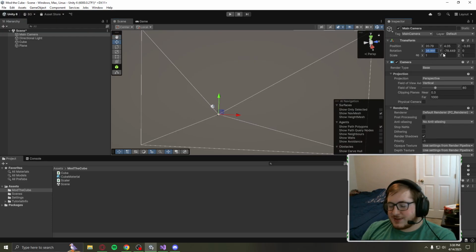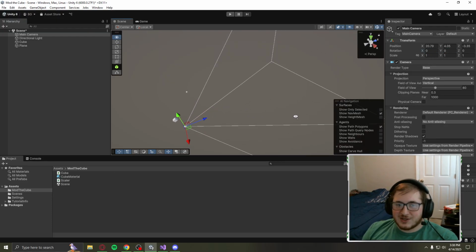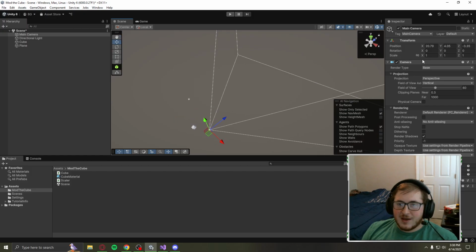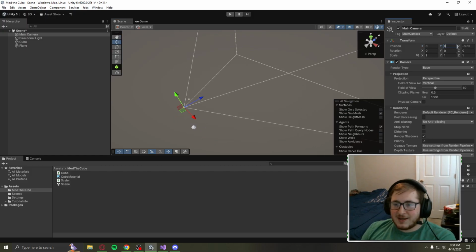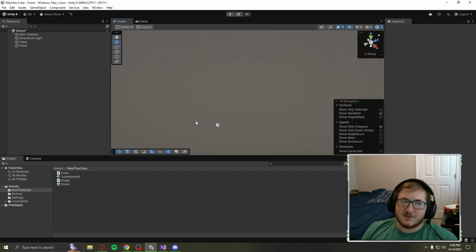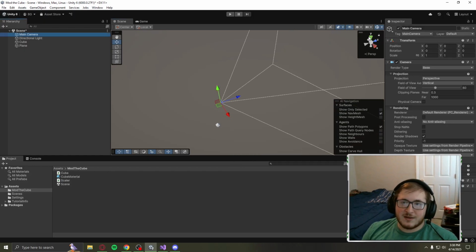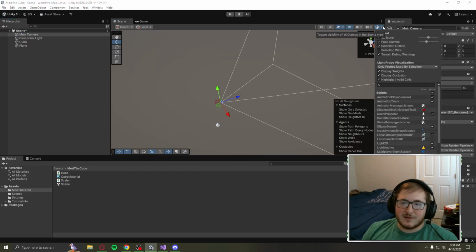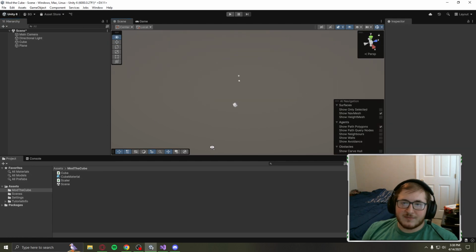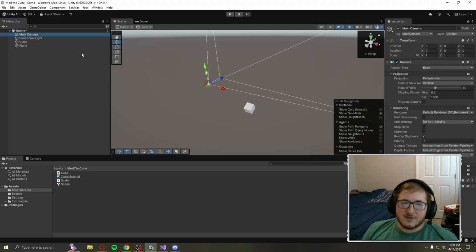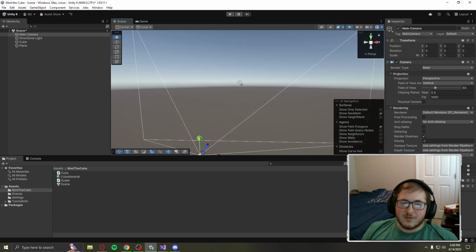So let's do this. We'll reset the rotations of the camera. We're gonna also set the camera at zeros, just for simplicity's sake. And, fuck it. Okay, so just for simplicity's sake, we've got our camera.